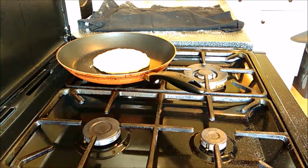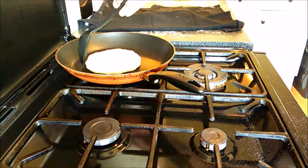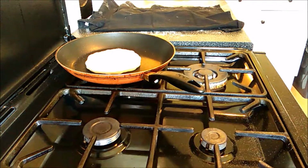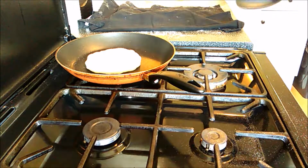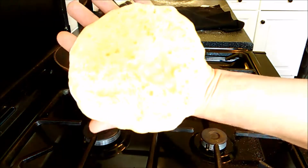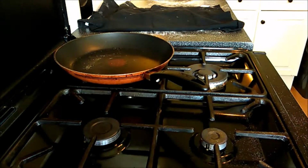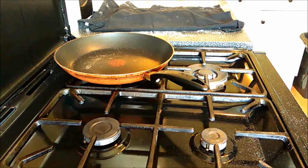So I think that's had nearly a minute. We're just going to check the bottom. A little bit more. You just want a nice sort of like leopard spots of charring on the bottom. Not too black, but just a nice bit of colour. So just keep going. Check it every 20 seconds. So you might see that it's starting to get the spots where it's starting to char, so that'll do for me. So I'll put it on my grill tray.